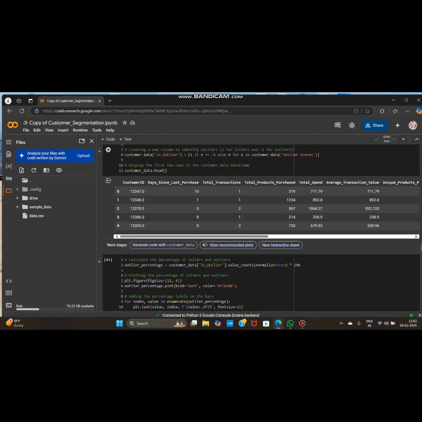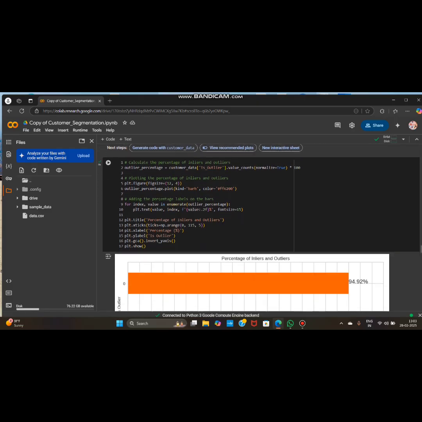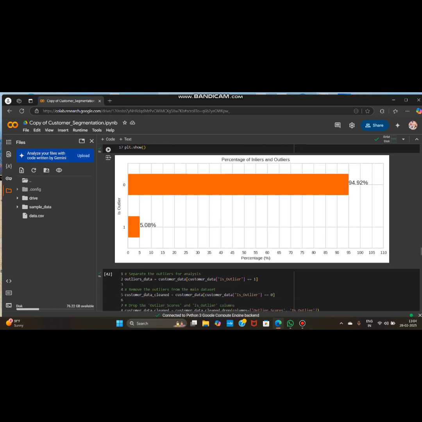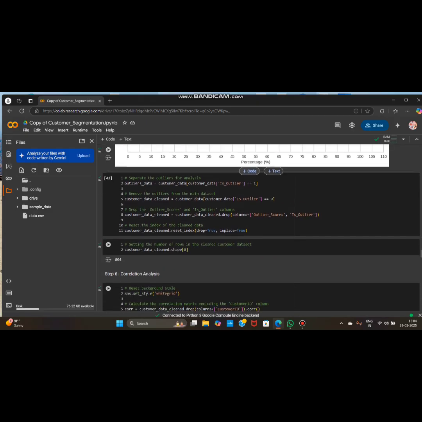Now let's visualize the distribution of these scores and the number of inliers and outliers detected by the model. 94.92% are inliers and 5.08% are outliers.